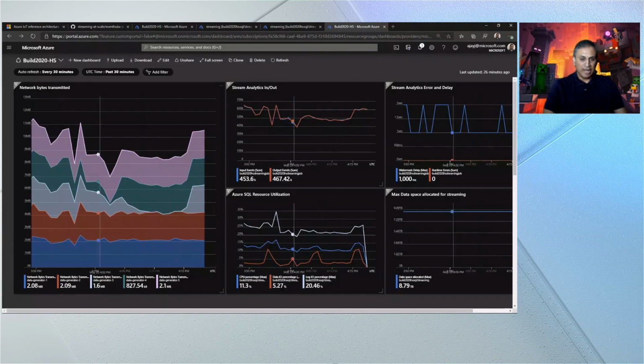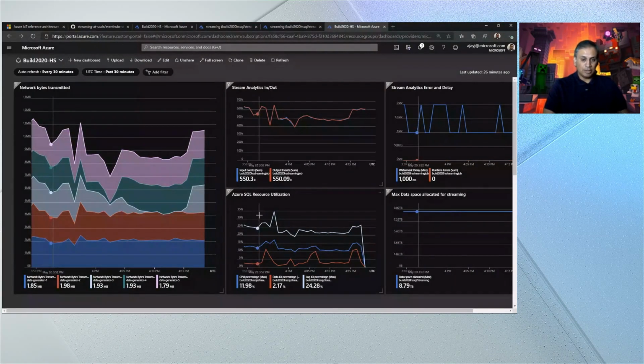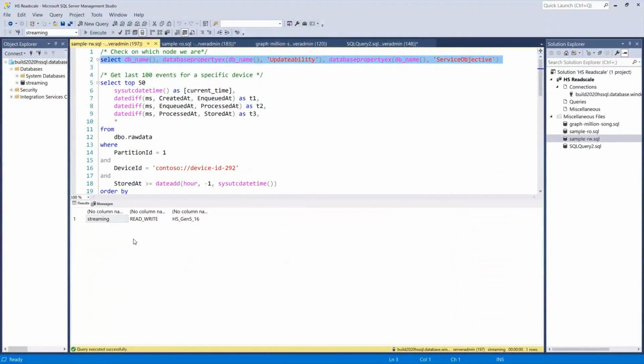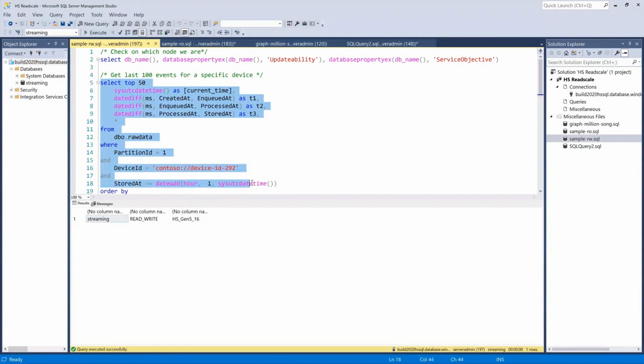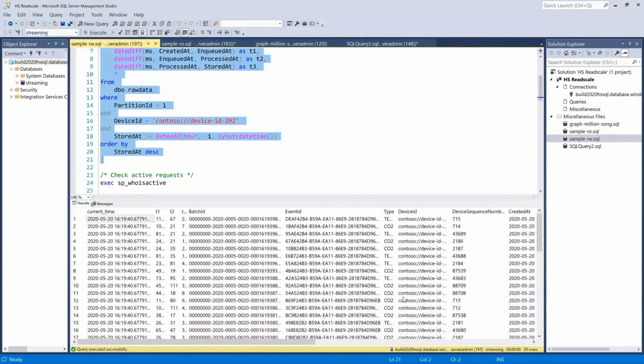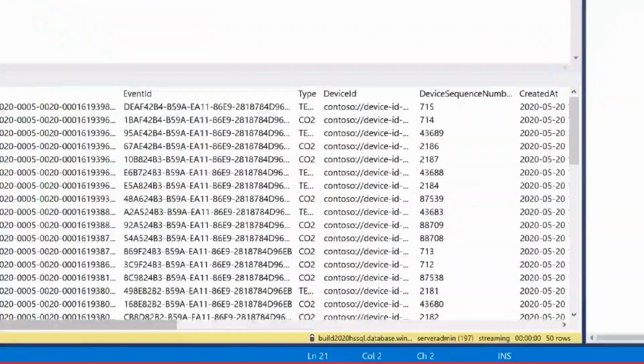So now that you're seeing how the active ingestion is happening, while this hot data is coming in, let's go and run some analytics on this and see how it looks. So here I'm connected to the same database. Here, the first one is a read-write connection, and we will run a query against the hot data. I'm returning the top 50 rows for a specific device from the past hour. Since the data is already cached in local compute, as I mentioned, this query should run instantaneously. And as you can see, it finished in less than a second.